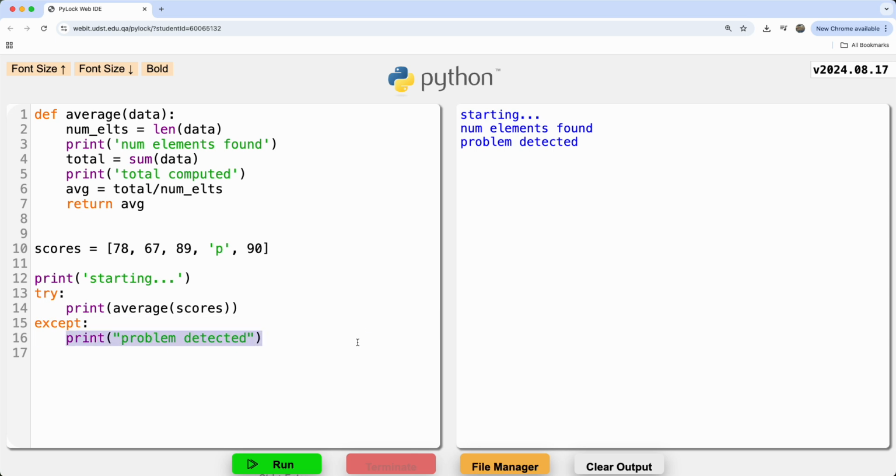But you don't always have to specify the error type? Yeah, that's right. If you leave the error type out, it'll catch any type of exception. It's a very, very handy tool. It's kind of the lazy approach, but for this course, it's completely fine. It's completely fine for the context of this course.